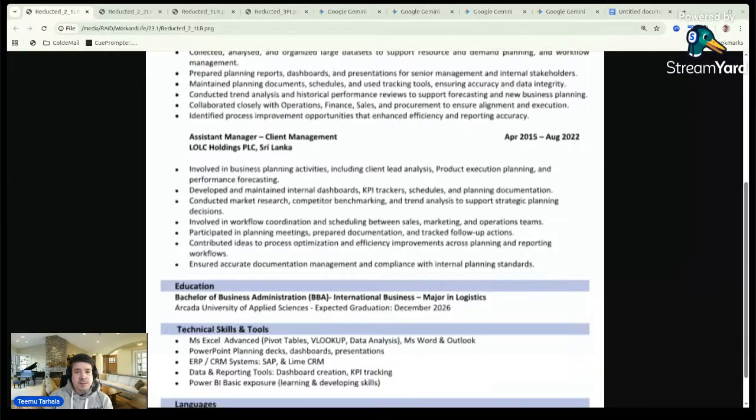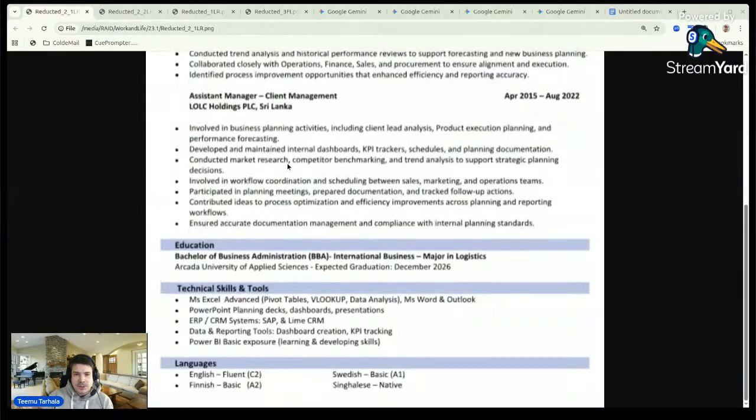I'll show you what I mean when we have a Finnish CV. Education is mentioned here. That's a good one. And then I wouldn't change it. If there's some specific details in the studies, I would add those. For example, I did construction engineering studies, and then I have additionally quality management studies.